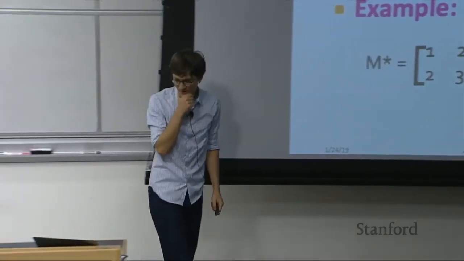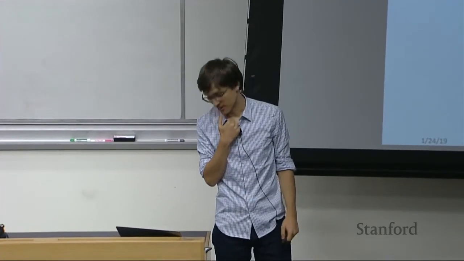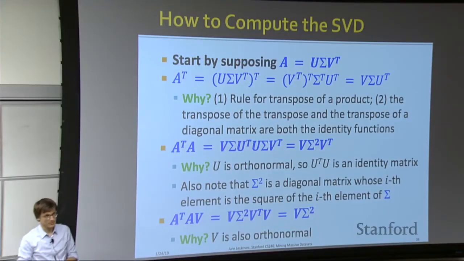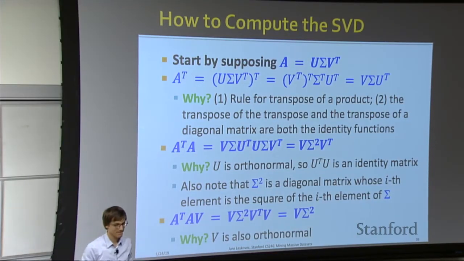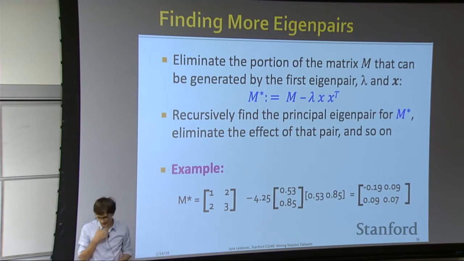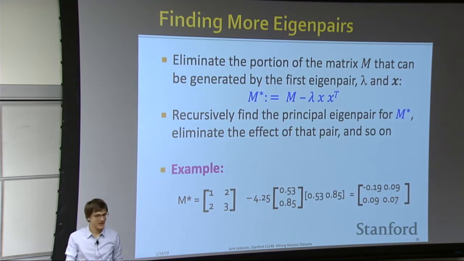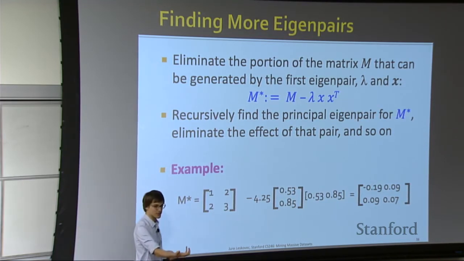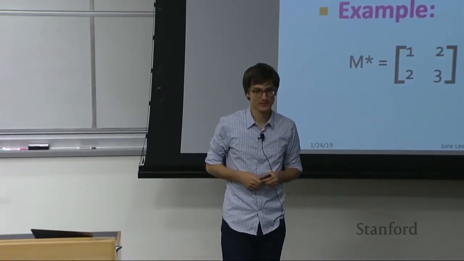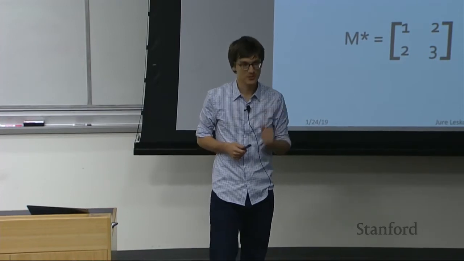All right. Good. So I told you how to do eigenvalues and eigenvectors, but we want to do singular value decomposition. So how do I do singular value decomposition? Yes? What eigenvector are you finding? Always the biggest one. Okay. And there is a beautiful proof in the book that tells you why it always converges to the biggest one. I don't have time to do it. The one with the biggest corresponding eigenvalue.